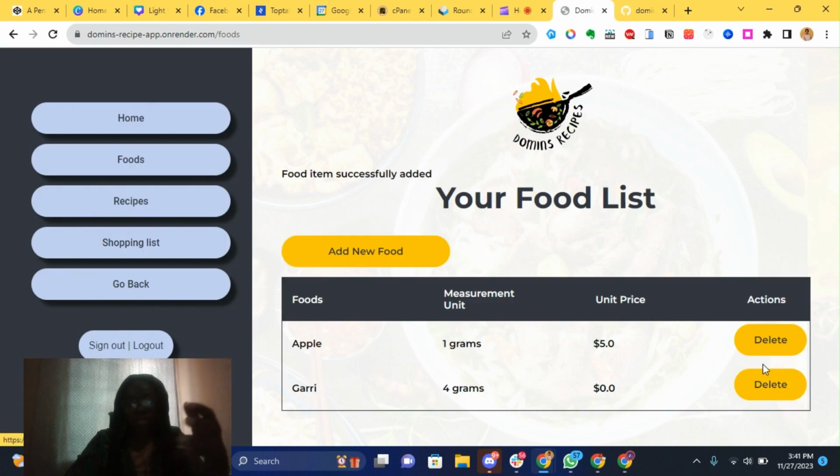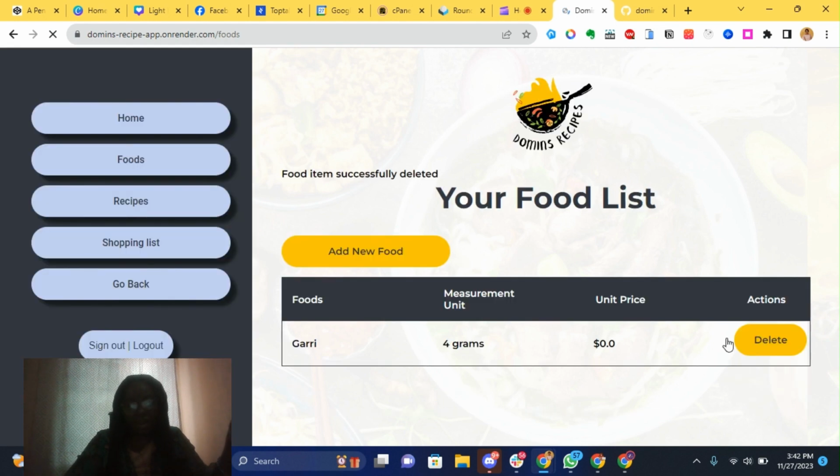And then I'm just going to test the delete button here, right? Okay, so that's it. Food item successfully deleted. So if a user no longer wants that ingredient on their food list, then they can just use the delete button.